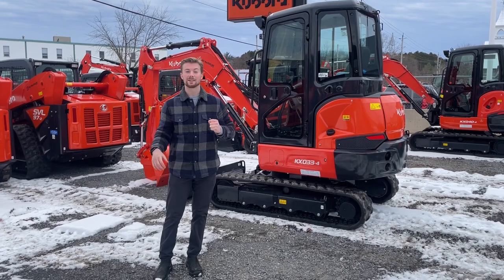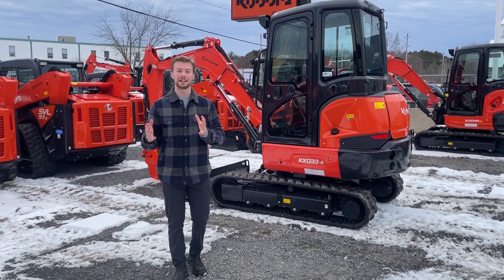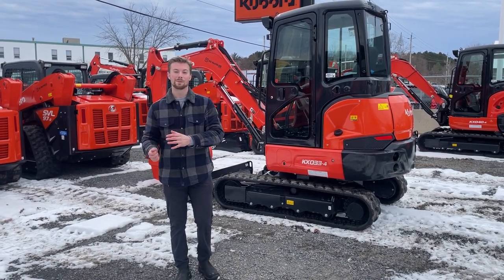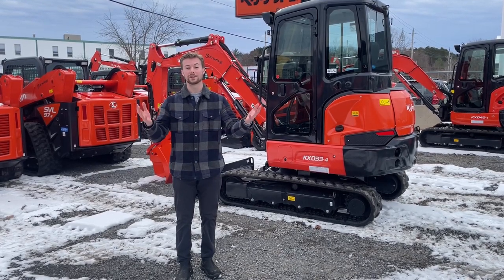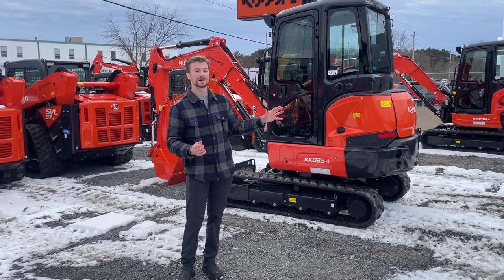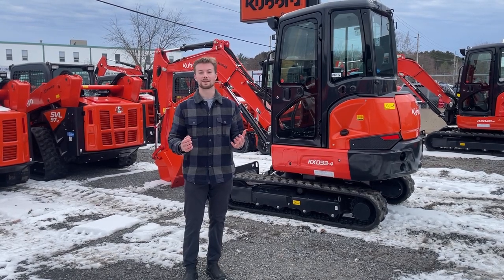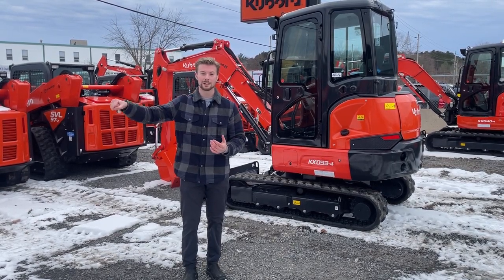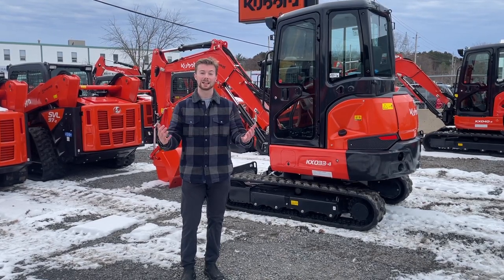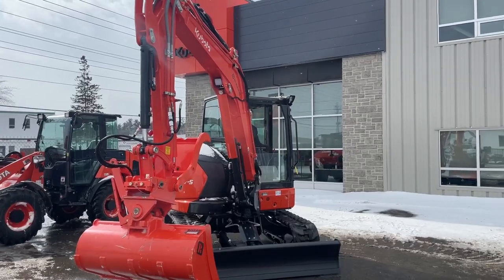Lastly, let's talk about some larger excavators that Kubota offers, in about the three-and-a-half ton to eight-ton range. A lot of them will do the same sorts of tasks — it's just a matter of how much of one task you want to do or how large of tasks you want to complete. If you're looking at a three-and-a-half ton excavator, you can tackle larger landscaping tasks like building armor stone walls, using it as a hoist to lift heavy armor stone rocks. If you need to do land clearing with a mulching head on the front, then a six or eight-ton machine might be right for you.